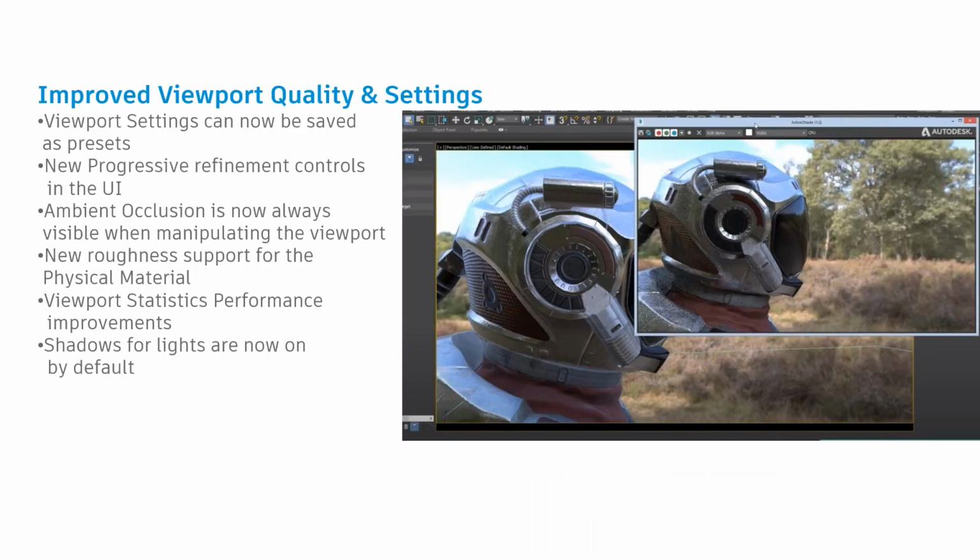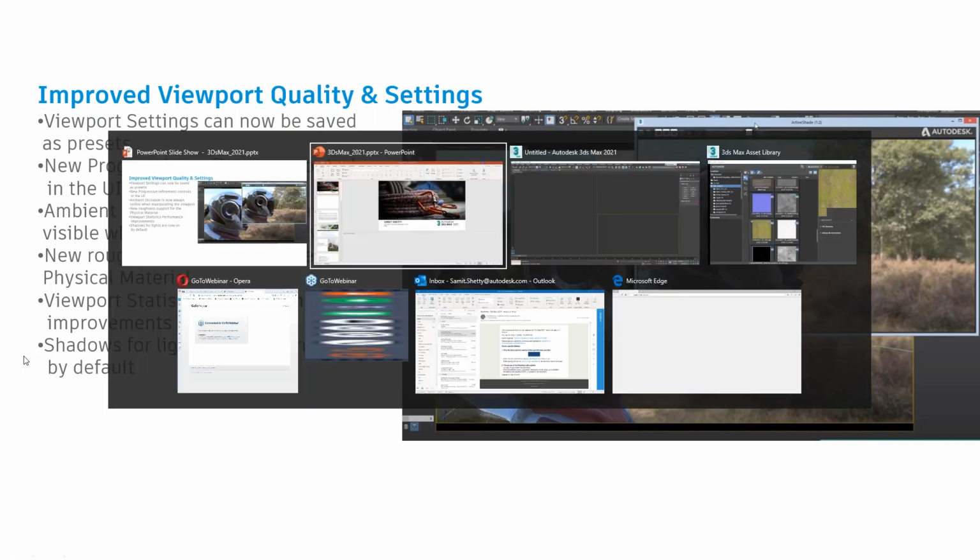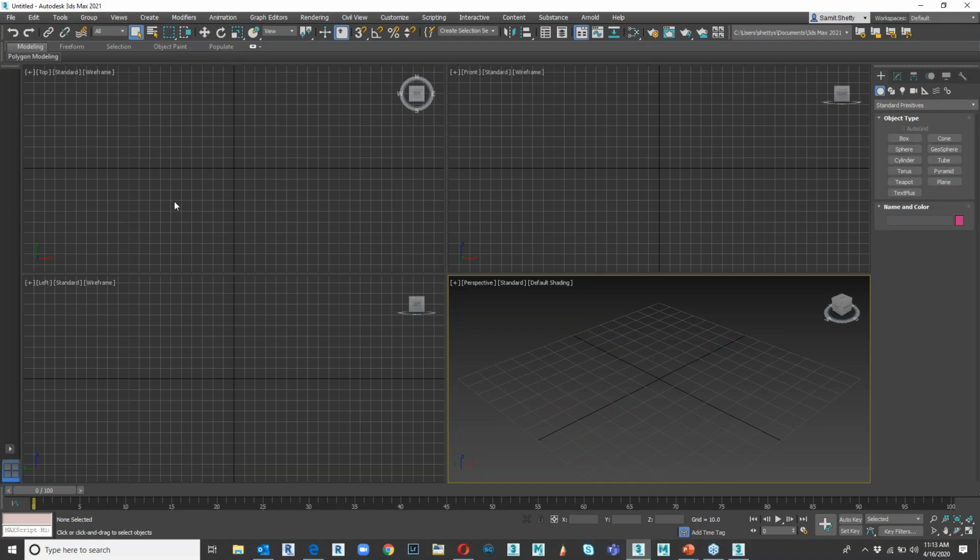Now, what is so great about 3ds Max 2020 and what excites me is the improved viewport quality and the settings. I mean, we all know that rendering is a big pain, and it will remain for a couple more versions or a more period. But slowly I feel we are trying to get rid of rendering, or at least we are trying to get rid of rendering one frame during your look development process, and that's something which I'm going to talk about now. So let's move to the application side, and I'm going to talk about what's new in 3ds Max in detail.